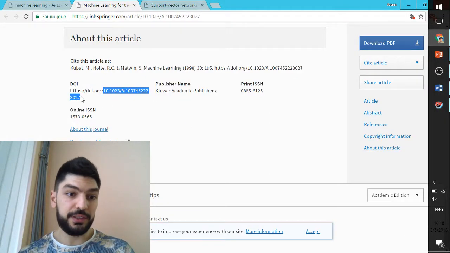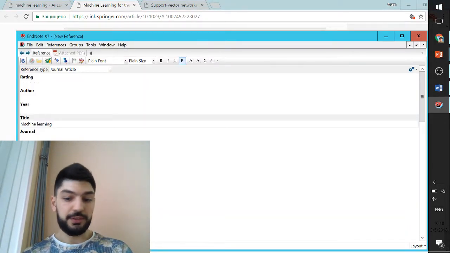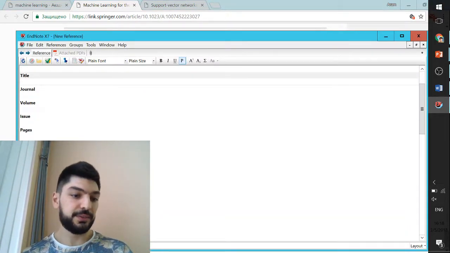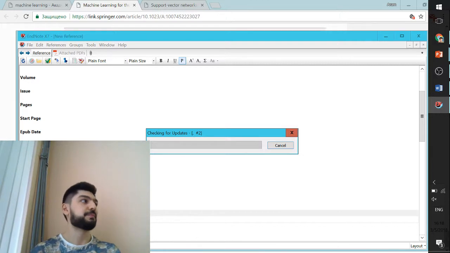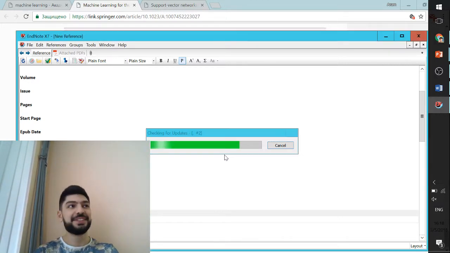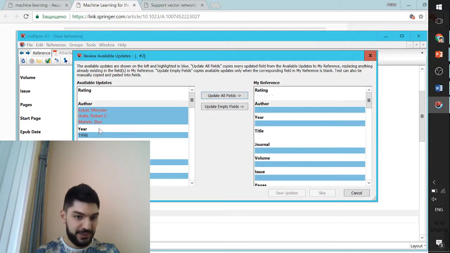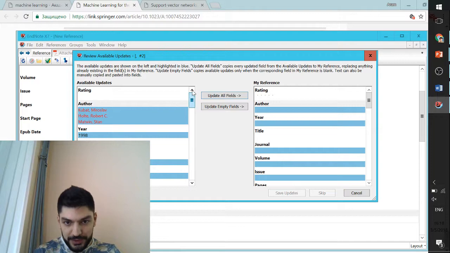Okay, let's try to use this digital object identifier. Normally, using the DOI you can find it. Okay, so I think it was the same.